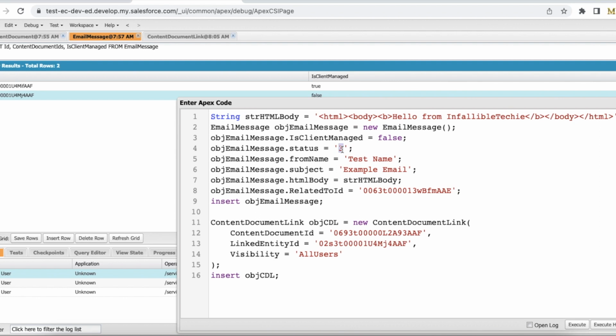Though the status is set to sent, if I want to add some attachments using a content document link, then you have to set IsClientManaged equal to true. If this is set to true, then you can create a content document link for that email message record. If this IsClientManaged flag is set to false, then you cannot create a content document link for that email message record.